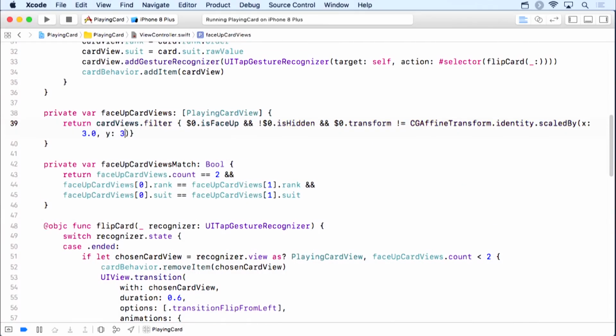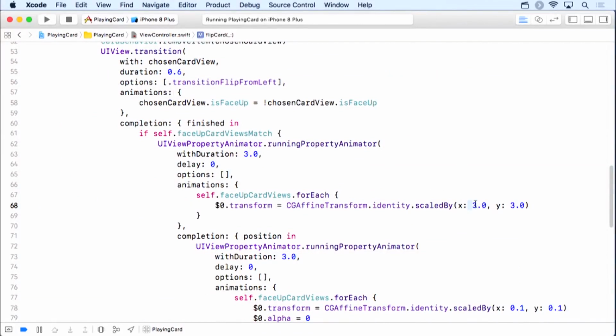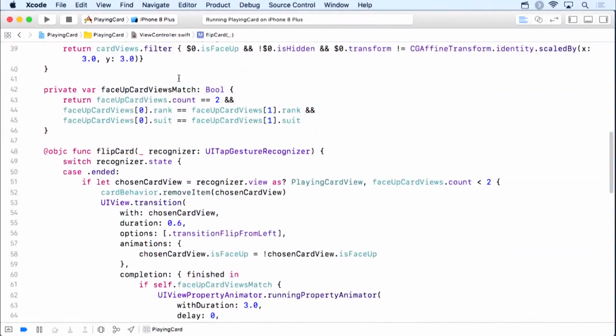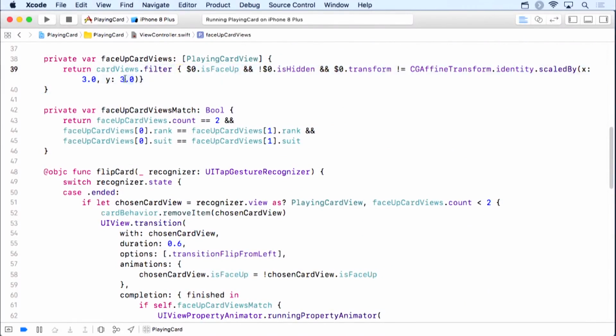By the way, you can see here the terror and danger of blue numbers, because if I were to ever change this number and forget to change the same thing here, then this would not work. Okay, my animation would be out of sync with what I consider to be a face-up card. So this is where we would want to create a private struct, and use statics to have those be constants. So we also want to make sure that our alpha here is equal to 1. In other words, we're only going to consider a card face-up if it's fully visible.